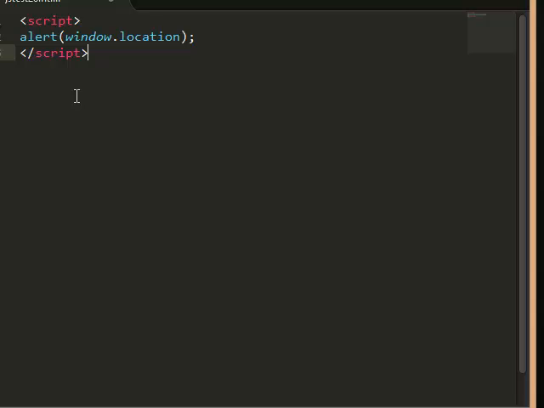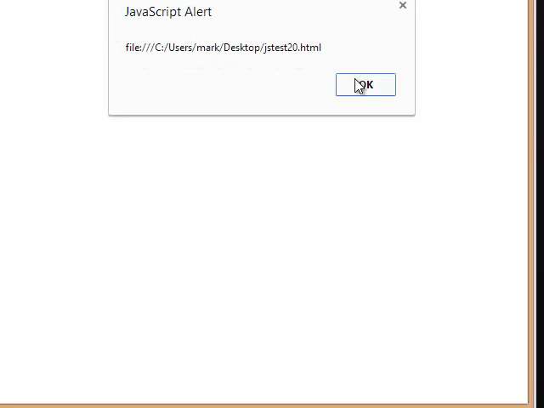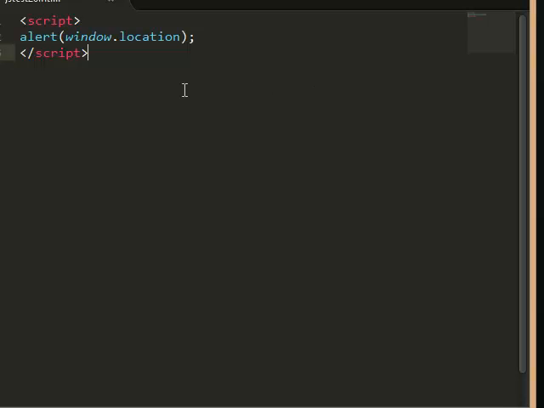Okay, let's talk about window location. Window location will just show you the URL of the page you're on. So this is the page I'm on. You can change the URL of the page by saying window.location equals, and then you can say http google.com or something like that, and the page will get redirected to Google. But there are a lot of other properties of the window location. One thing real quick though is that window location is the same as document location. The window object and the document object are not the same, but window.location and document.location are the same.